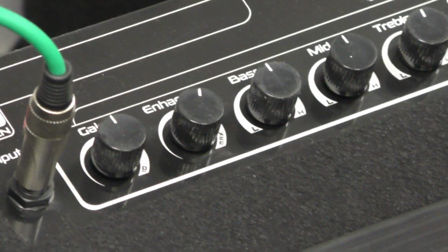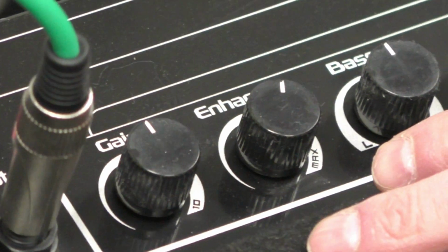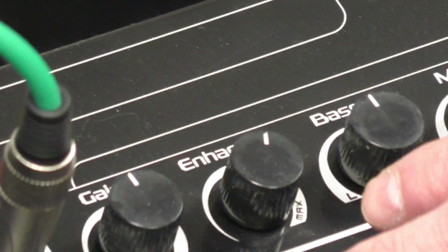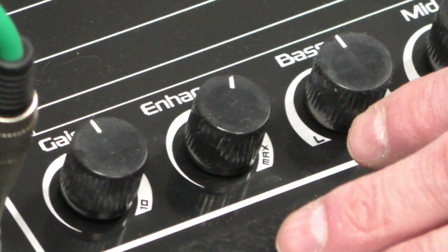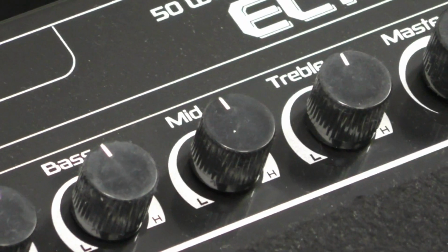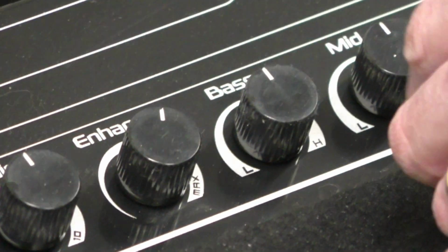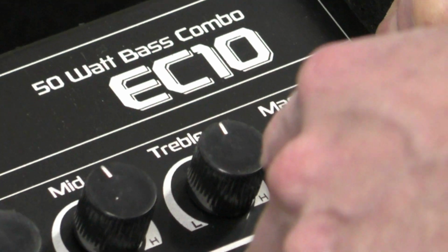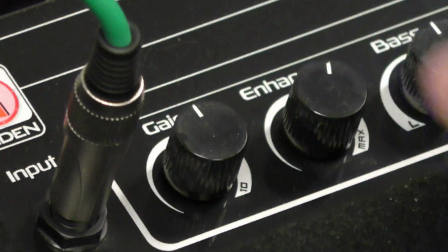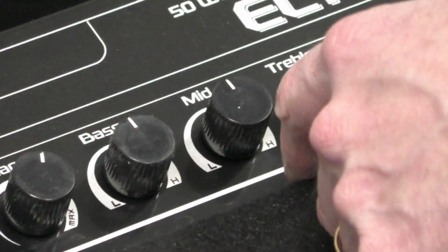It's 50 watts. The gain and master are separate on this as well. The nice thing is for a small combo, 50 watts, it still has a lot of the features that the other amp has. It's got the enhance feature, just like the bigger one does. It's got bass, mid, and treble. It doesn't have the mid scoop or the mid sweep, I should say. It doesn't have that, so you can't adjust the mid range where you want it.